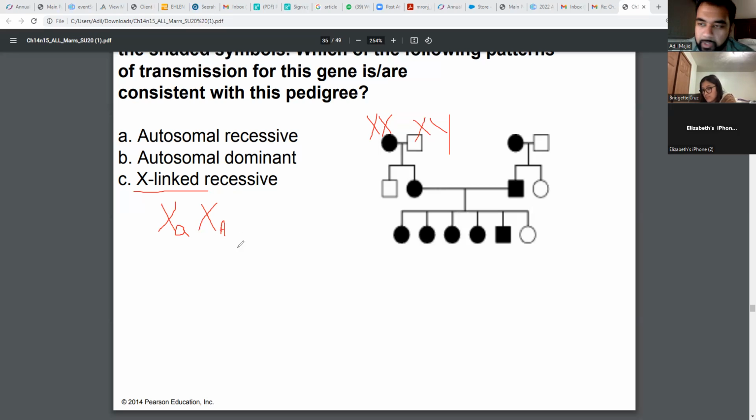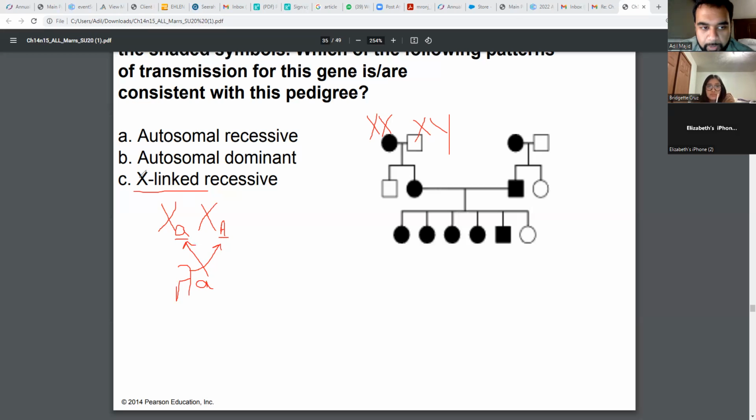Okay, that's how we're going to show the sex-linked alleles. Does that make sense? It's just like when we have a normal A and a little a, but here instead we're attaching it onto the X to show that they're sex-linked. Does that make sense?